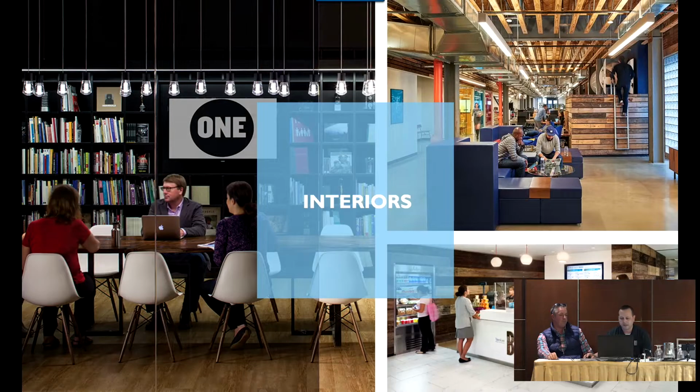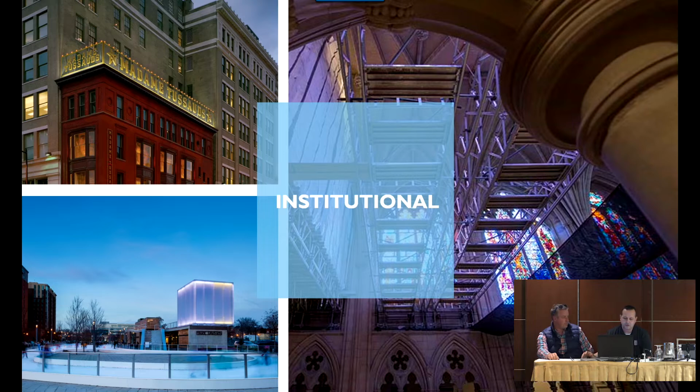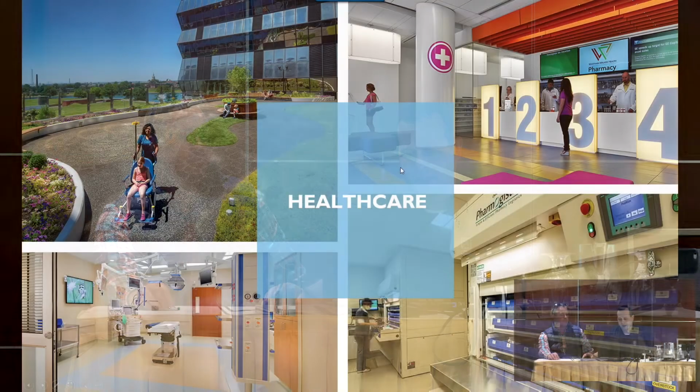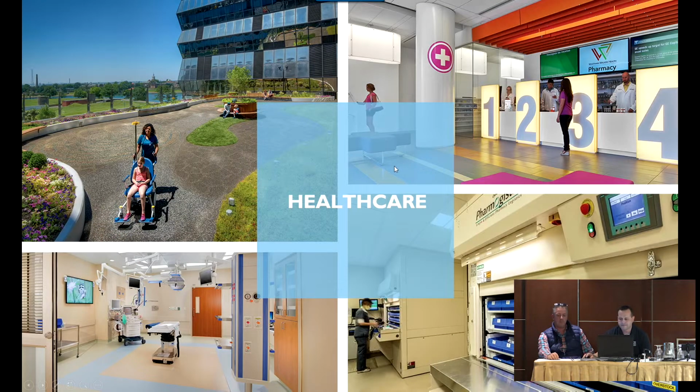2000K. So we do a lot of these renovation projects, which is what today's presentation will be about. We do a lot of interior work for a lot of different clients. Institutional work as well: Canal Park, Madame Tussauds, National Cathedral, restoration work after the earthquake. Then we do a lot of education work for a lot of different clients, including Georgetown University right down the street, and a couple others. And we do a lot in healthcare as well.